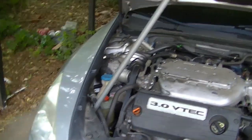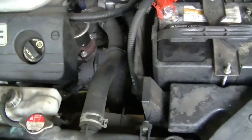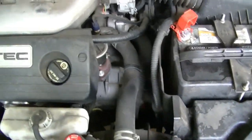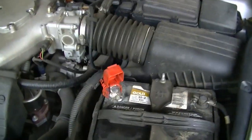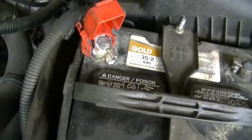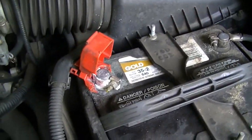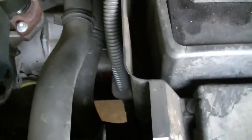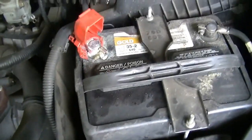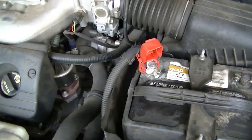See here, we got the hood holder 9000 sitting there because it's got a death hood and it'll fall on you every chance it gets - that's never any fun. Then we got some good protective coating on the battery here, keeps all the electrons in and the power out, that's really what you want out of a battery. There's your starter down in there in that dark hole.